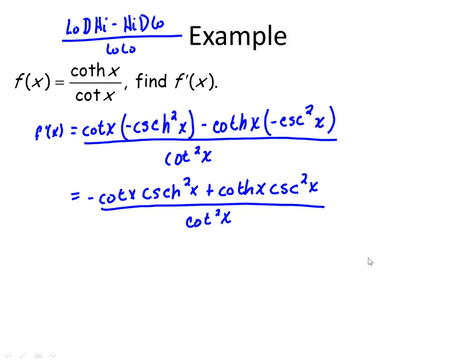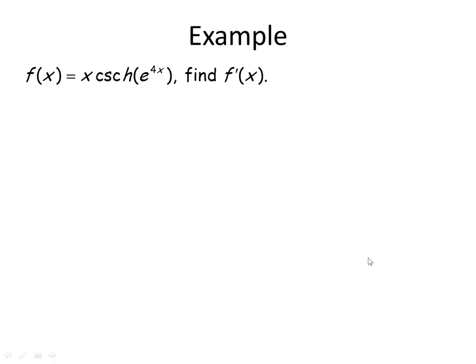Alright, so we have the straight up derivative, we have the chain rule, we have the quotient rule. So what's left? Product rule. Do you see the product in this one? This is x times hyperbolic cosecant e to the 4x. So that is a product. Okay? So do you remember the product rule? First times derivative of the second plus the second times derivative of the first. This is multiplication and addition, so it's commutative throughout, so it doesn't really matter which one goes where.